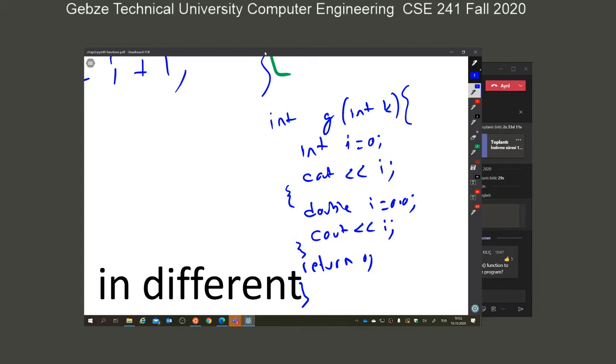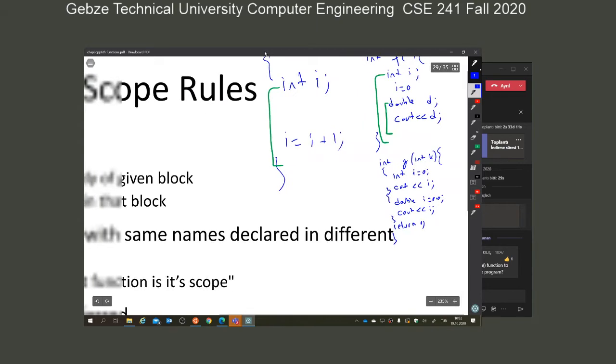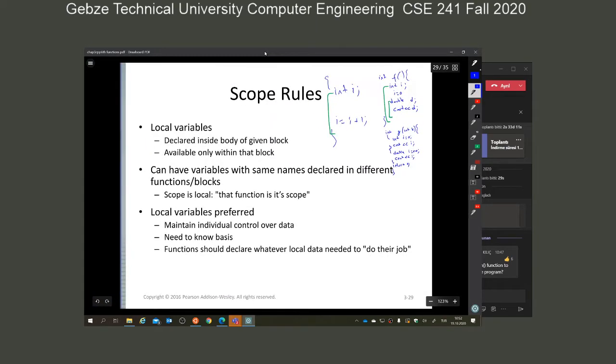So this is compilable because there are two I's, but their blocks are different. And usually I can do this too. There is one block, another block. These two blocks have nothing to do with each other. So I can have nested blocks, one block after each block, and each block can have its own variable set.